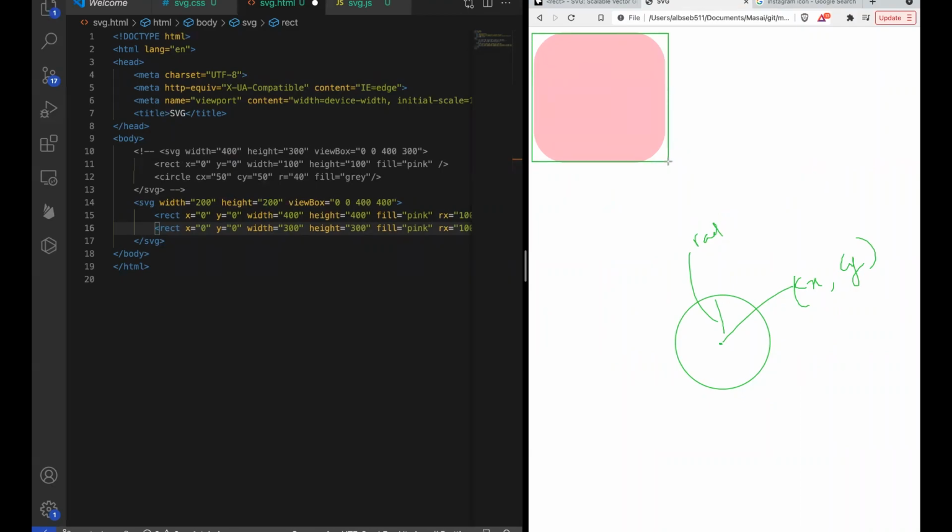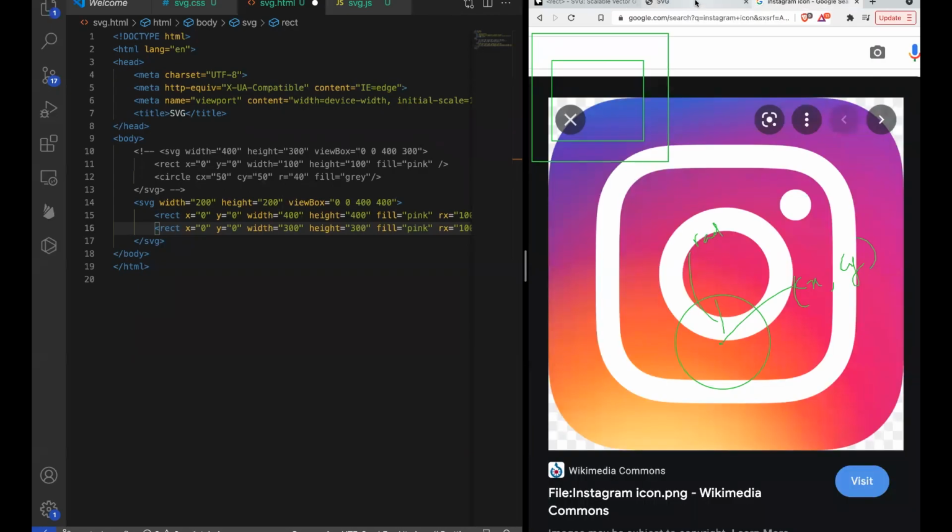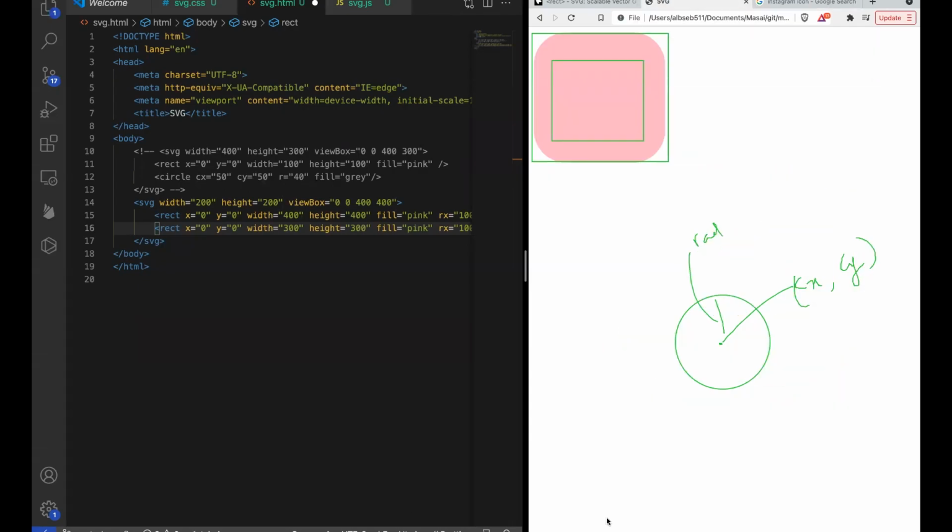So we have this in line. We need another rectangle, which will give this kind of an output, right? So we basically need to determine what is this X and Y. So we're going to apply a bit of maths here. We know the total width is 400. This is 400 here. We know this is 300. We know this is 300.